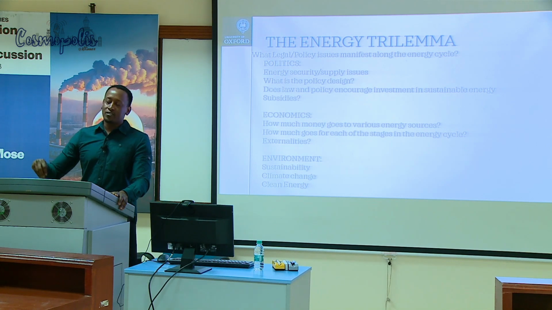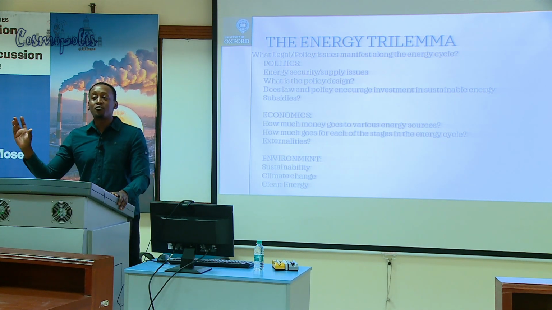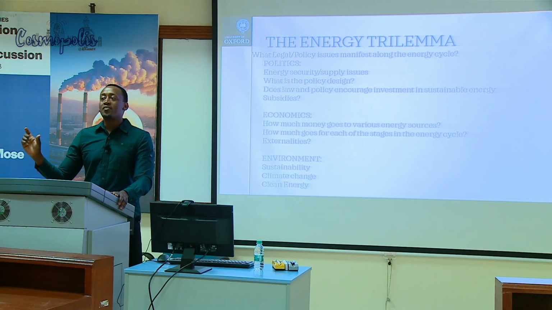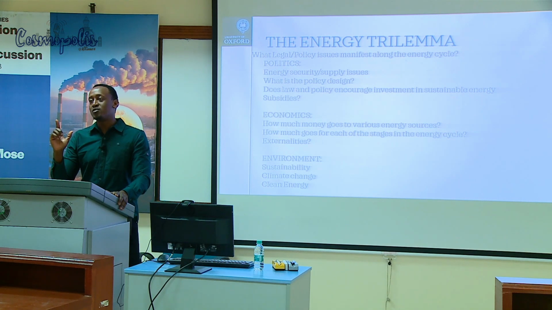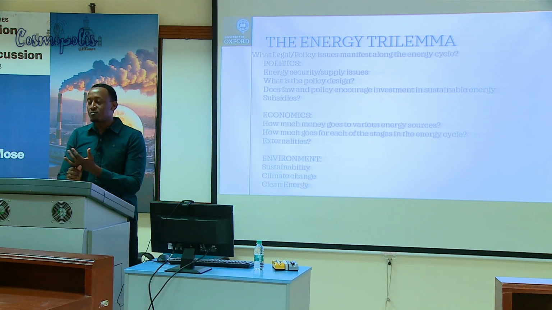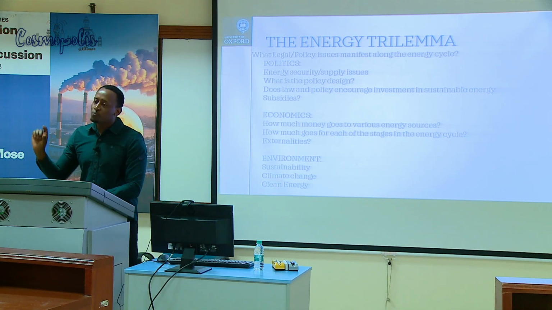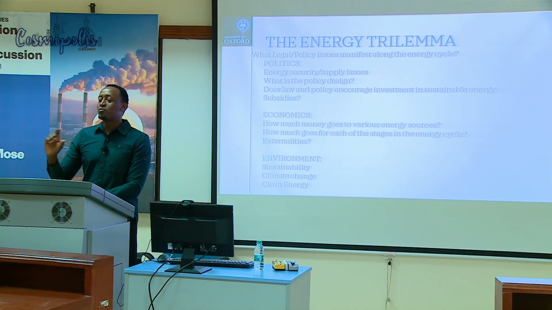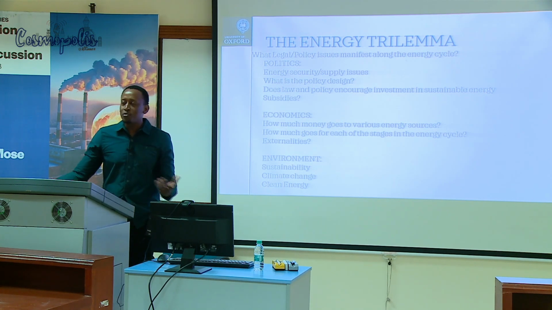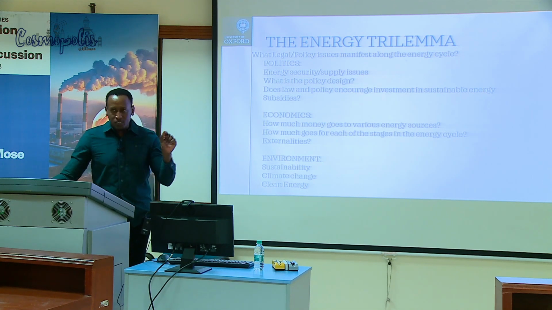They do the development, they sell the oil, and then when it comes toward the end of life, these bigger companies know that they'll have a decommissioning obligation. They'll be required to clean the environment, they'll be required to remove equipment, they'll be required maybe to take care of the communities. So what do they do? When they know the reserves are about to be finished, they sell to a smaller company. When the oil runs out, the smaller company declares bankruptcy because they don't have the money to do the decommissioning. So the communities and the countries then bear the burden of doing that. Is that fair? Of course the answer is no. So this is important: how much goes into each of the stages of the energy cycle?